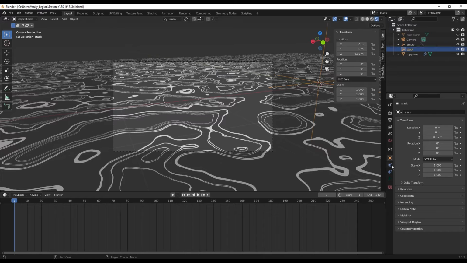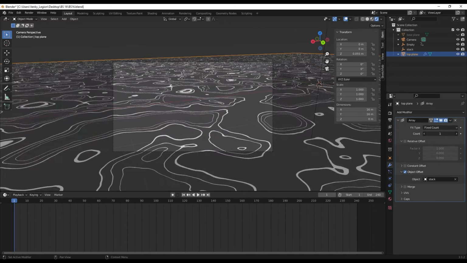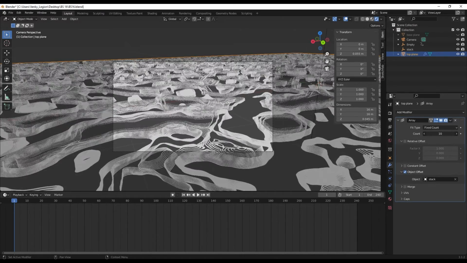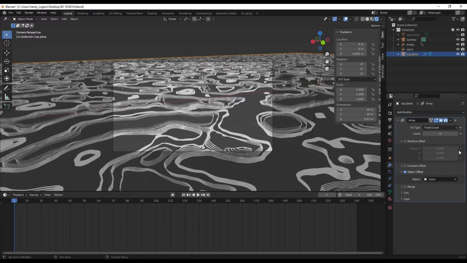So we can again select the plane, and under the count you can increase it to the number you want it to be. As you can see, it's creating this beautiful pattern. So we are going to keep it at 5. That should suffice. Now let's go ahead and assign some funky looking colors to it. Okay, but for now, since the array modifier would be causing a little more lag in the overall rendering, we'll just disable it for now.